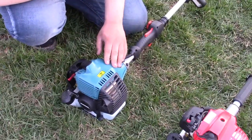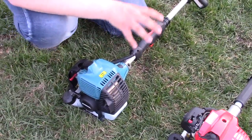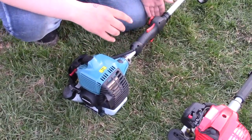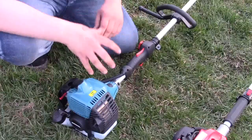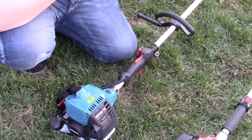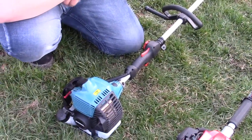I really do like this machine. Rubber mounted engine, as all these are, and it reduces the vibration. The trigger's nice. This even came with a shoulder strap, a stretch, a few other accessories in the box, as well as a brush cutter attachment. I was really surprised at what you get for the money.